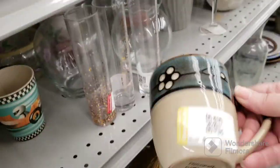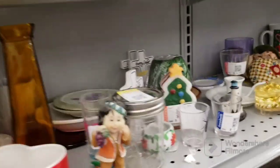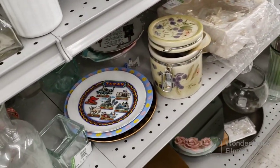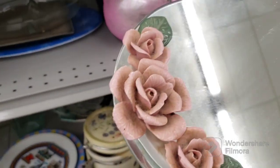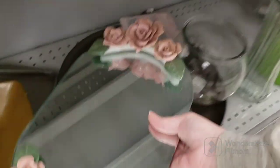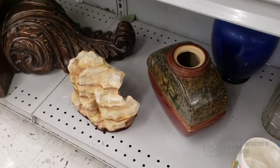Seeing some mugs here. Old Scrap, that's pretty. Lighthouse. Got some plates. That's pretty — let's see what condition this one's in. We saw that other one last week with the more ornate flowers. These have little minor chipping on them. This one's $5.09. It is pretty, but I just wish it wasn't so chipped up. It is a pretty piece — very fragile. I don't know if I want to deal with that.